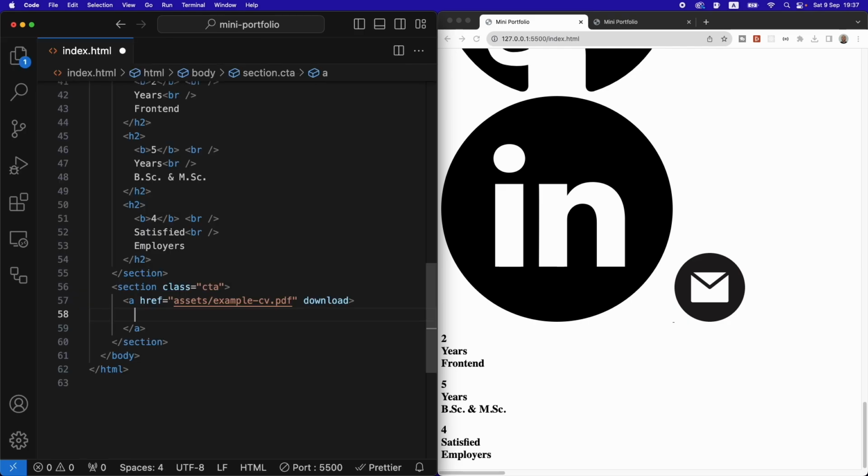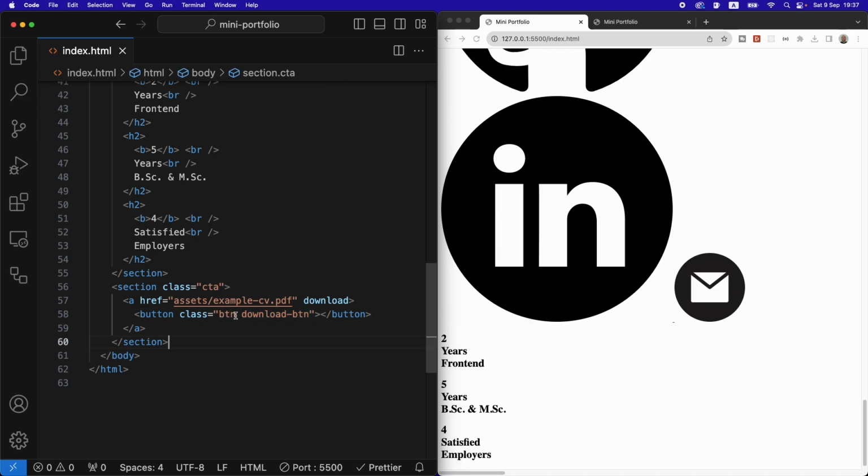Then inside of the A element, we're gonna add a button with a class of btn and also this other class called download btn. So you can put as many classes here as you want, and they're gonna be separated by a space. So this is one class and this is another class, and that's very useful.